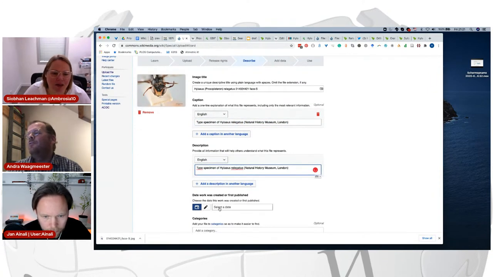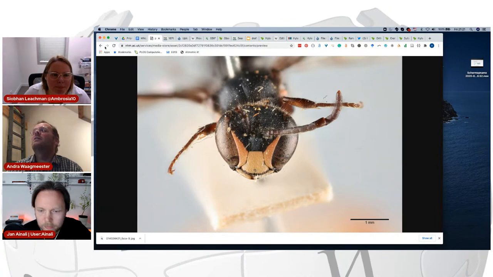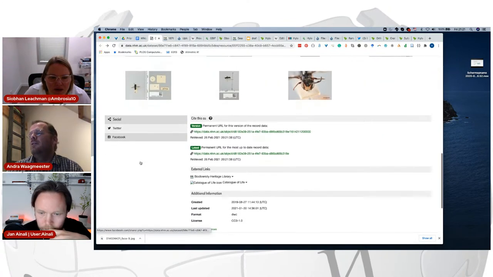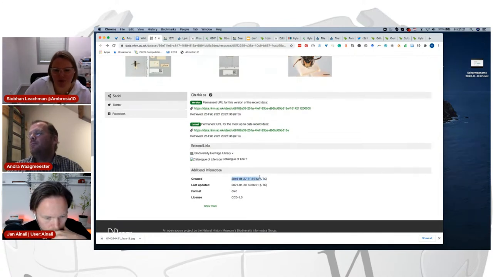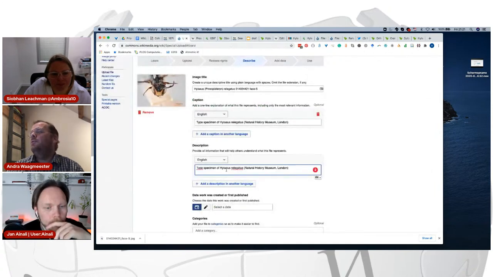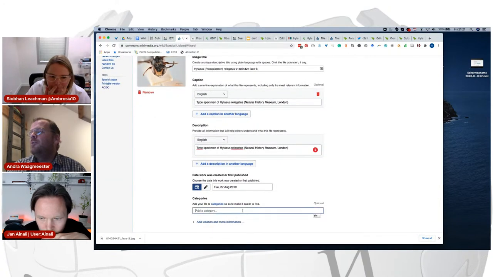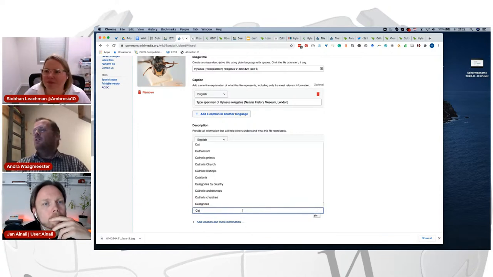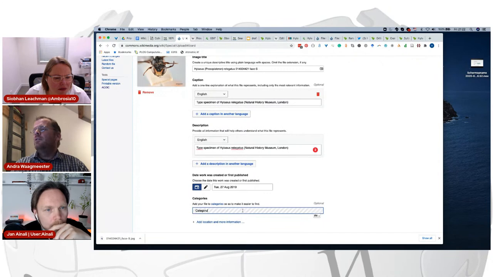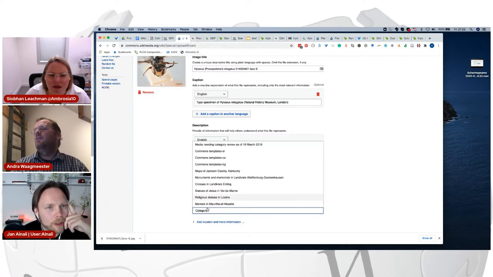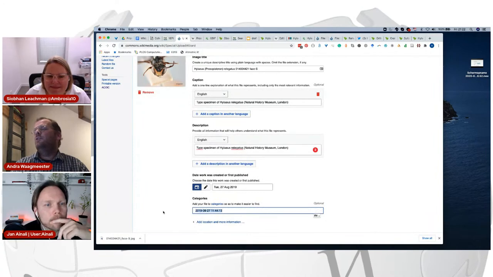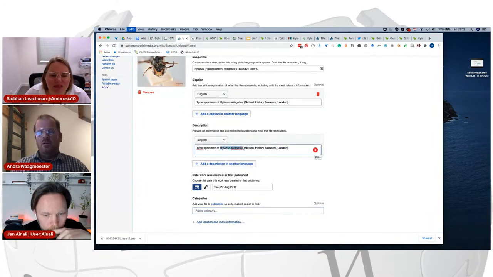Okay. The work created or first published, you have to go back to see when they actually took that image. And do they have the metadata? The data might tell you. Created this one. Yep. You got it. Go there. I mean, just show how awesome the button is. You don't have to do this. Category, and then we need the one we go again. You don't need to write category colon there. So that's the date. So we're going back to here.